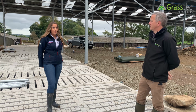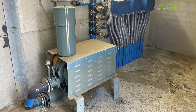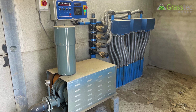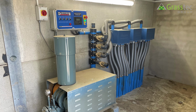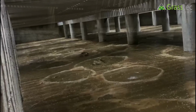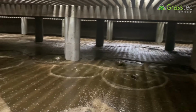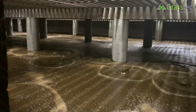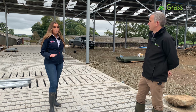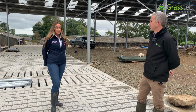Yeah, so how the system works, it all begins at the pump unit. Our pump could basically be described as the opposite to a vacuum pump you would use in your milking machine. So instead of sucking in the air, you're blowing out a volume of air. I believe that volume moves slurry rather than pressure, so that would probably be one of our biggest selling points. Another unique selling point would be our rotary valves. This is a simple device which can sequentially aerate a section of the tank for 1 minute at a time until the whole tank is aerated. This would run for about 3 to 4 periods a day.